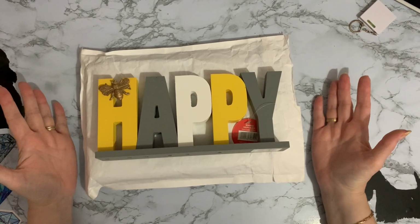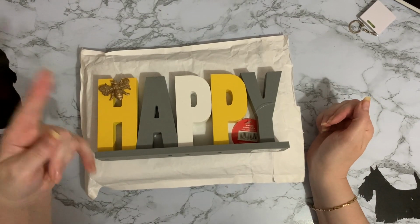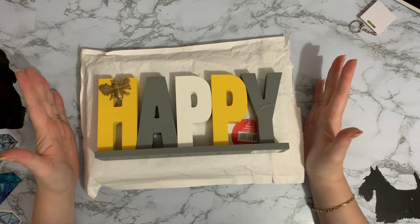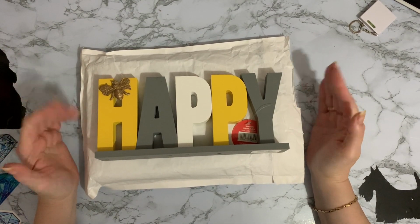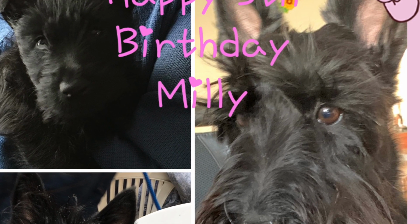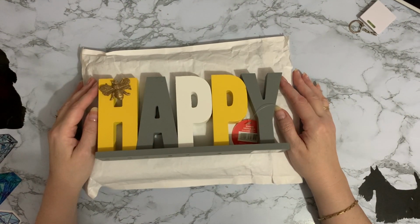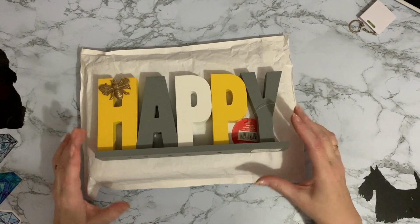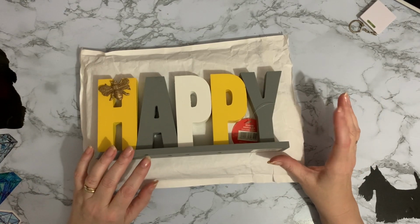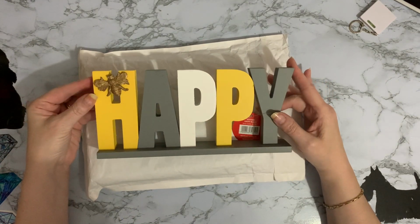So just a couple of little bits to show you today. I've been on a shopping trip and I'll put the footage of the shopping trip at the end of this video. It's also been our little Millie Moo, our little Scottish Terrier, Scottie Dog's 5th birthday. So I'll put a couple of bits of hair in there as well. But yeah, we went shopping to the Range and a shop called B&M and a shop called Home Bargains. They're a bit like budget shopping stores here in the UK, if you've not heard of them.